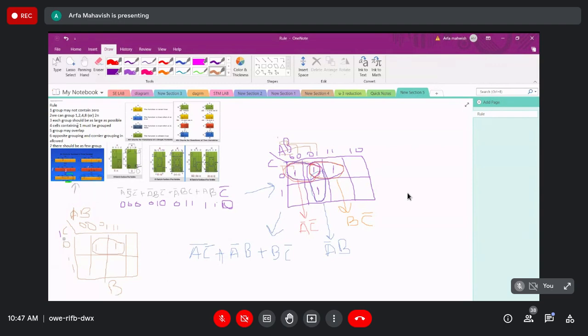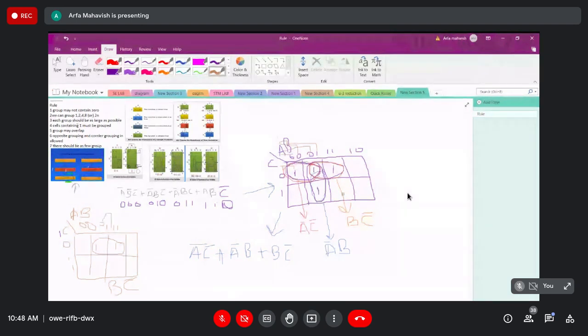So in this C, the input value is 0 and the output value is 1. That time we write C bar over there. C bar, look at here. If you have an input value and output value that are different, that time you write the bar over there. It may be A or B or C. If you have the similar thing, like one input value is 1 and the output value is 1, that time you write the B over there. So if you have these opposite things, just ignore that term.